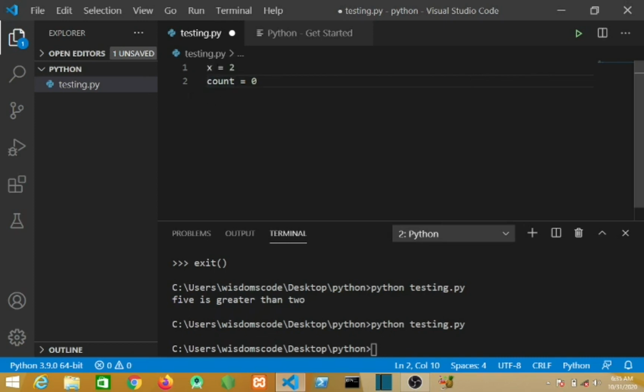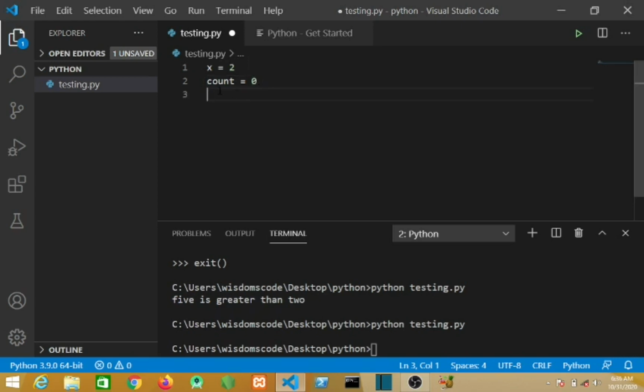But when somebody looks at s, the person obviously will not be able to decipher what it may be standing for. Unlike count: when somebody sees count equals 0, the person knows that the beginning of the count is 0. So this is a more meaningful name. It's better to use a more meaningful name, so that next time you come back, or when somebody else is reading through your code, it will be easier to read.